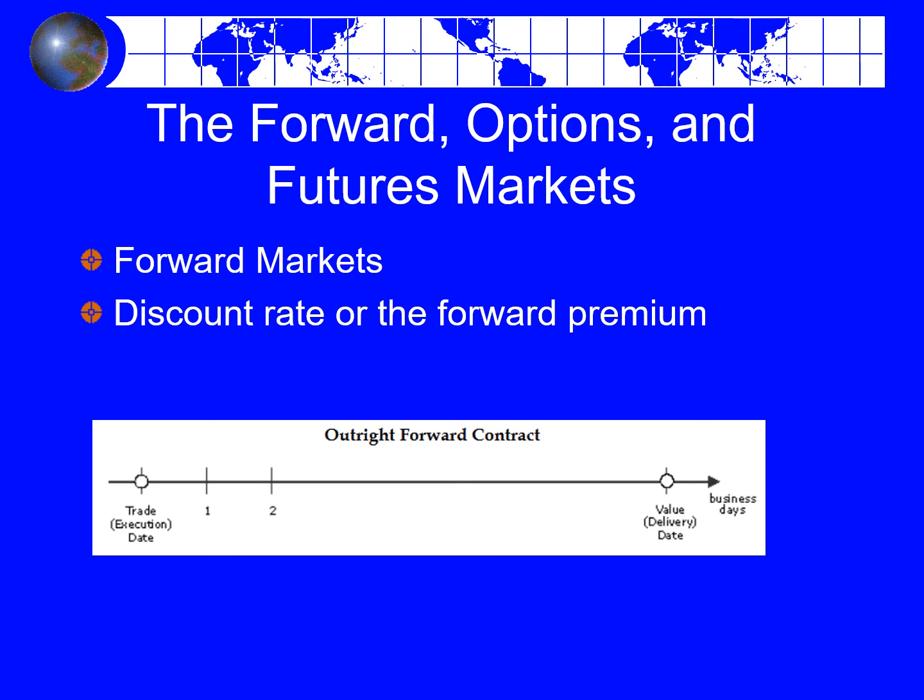The U.S. importer is obligated to pay in yen in 30 days and may enter into a contract with a currency dealer to deliver the yen at a forward rate, the rate quoted today for future delivery. This is a forward market. Building on what we said earlier, we now can say that the difference between the spot transaction and the forward transaction is referred to either as the discount rate or the forward premium.